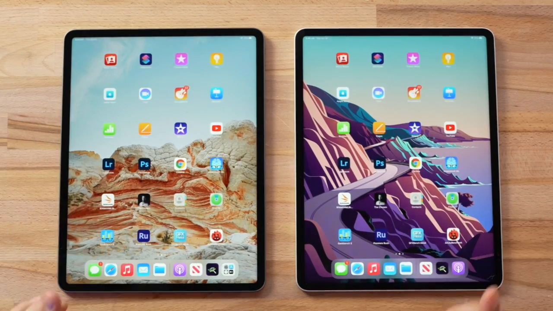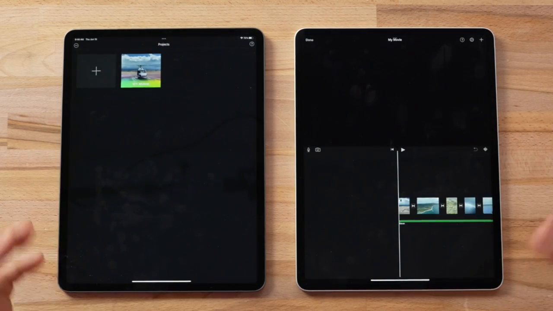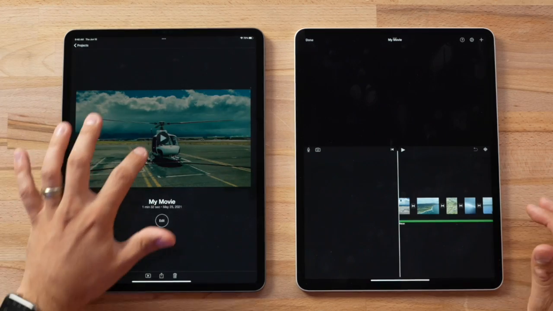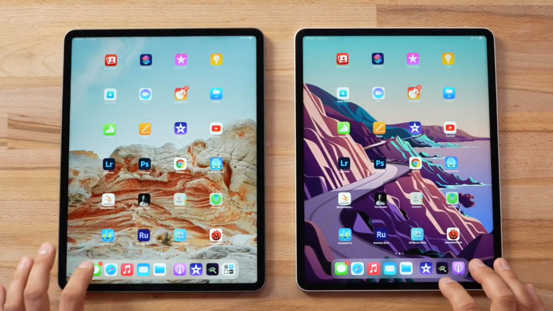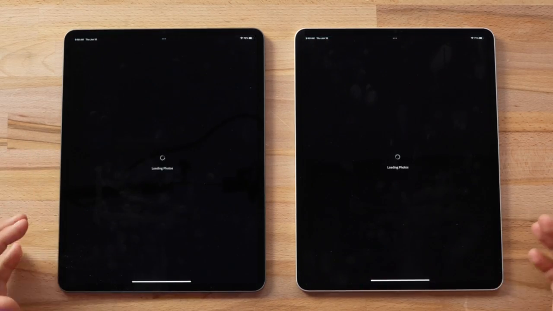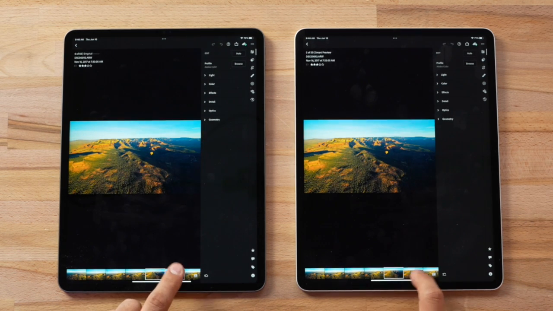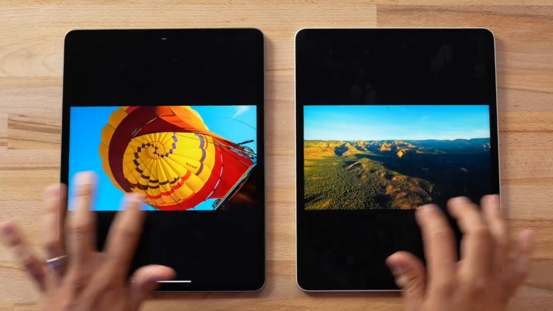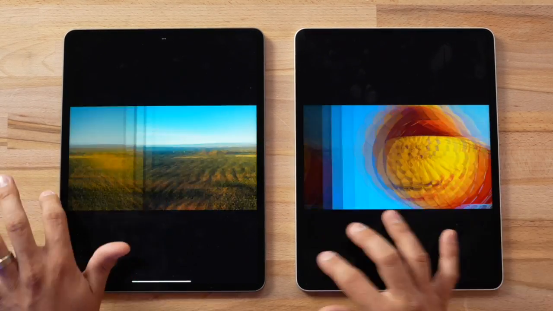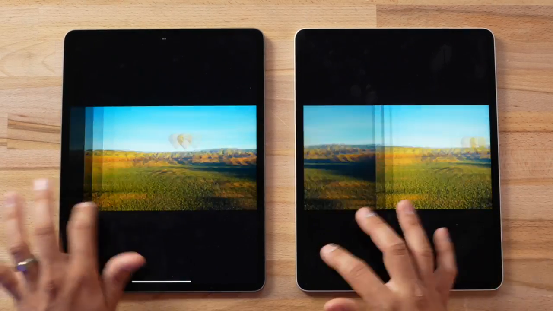So let's go ahead and open up some more applications. This time we're gonna do more difficult ones. How about we do iMovie, and I'm gonna go into a project here. You can scrub around, get some of this stuff loaded up. All right, and then let's open up Adobe Lightroom. We know this is a big, professional application. I'll switch through some of these 42 megapixel raw images that have a bunch of effects. And as you guys could see, these are identical, both extremely fast performance, and these are actually stored locally.